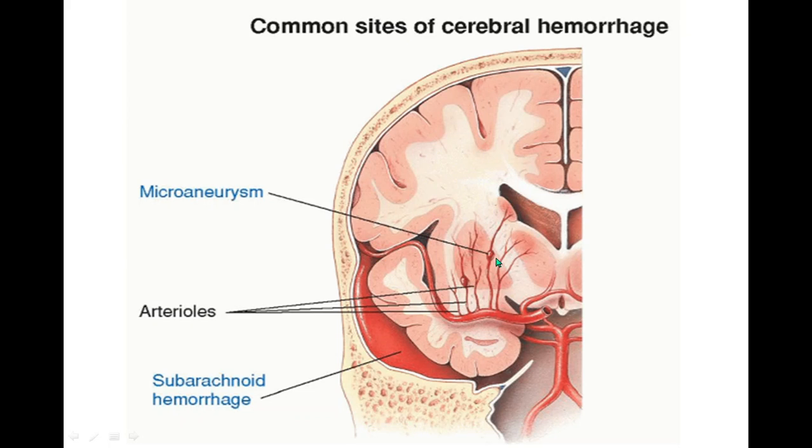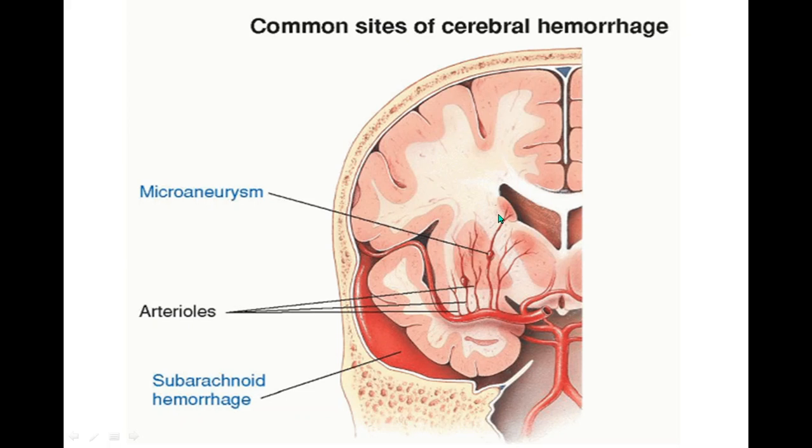So any aneurysm or any thrombus or emboli or obstruction in these central branches from the middle cerebral artery will have very serious complications. Many of those fibers from all the cortex pass through a small area, that is the internal capsule. So any obstruction in these vessels will cause infarction of the internal capsule or the corpus striatum, that is the basal nuclei, and will give rise to very serious complications.